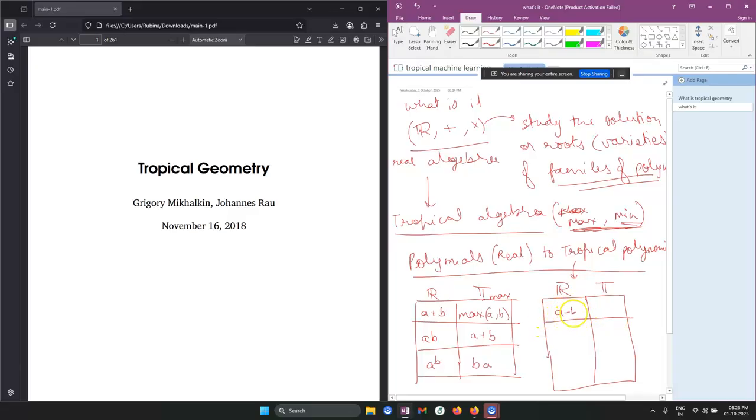So if I have A minus B, then that is the max of A comma minus B. Similarly, if I have A divided by B, then I have A minus B. And if I have A to the root of B, then I have A by B. Okay. So I'm going to give about 5 seconds, just have a look, just see if there are any patterns that you notice. And if you do, keep that in your mind, because now we're going to look at some examples.